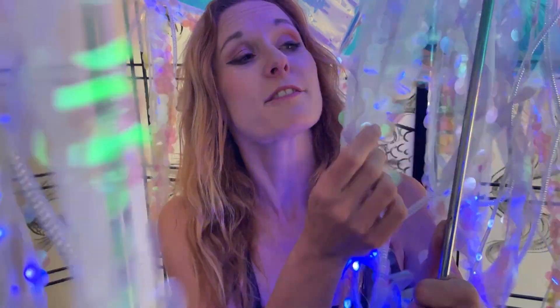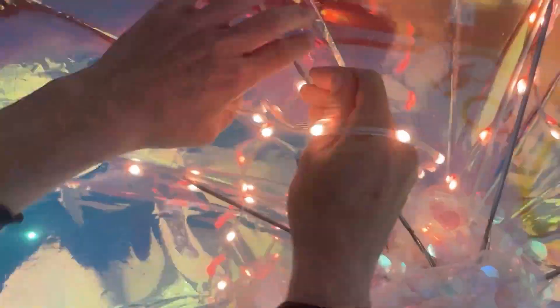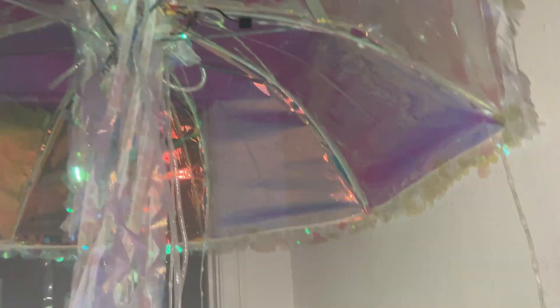I'm using an iridescent vinyl umbrella and a whole bunch of different fabric for my jellyfish tentacles — I really like lots of textures in my jellyfish. I want this jellyfish to be able to open and close for transport, so I'm keeping that in mind during the build process. I put some industrial velcro around the pole above the stopping point and some more on the outside of my battery — it's really strong and easy to remove for charging. To attach the lights, I just wrap the strands around the umbrella spokes underneath the vinyl. I have eight spokes, so I put a light strand on every other one and then let them dangle at the end. I cut a circle out of organza and finished the edge on my serger, then attached it to the top of the umbrella using fray check on any unfinished edges or holes.